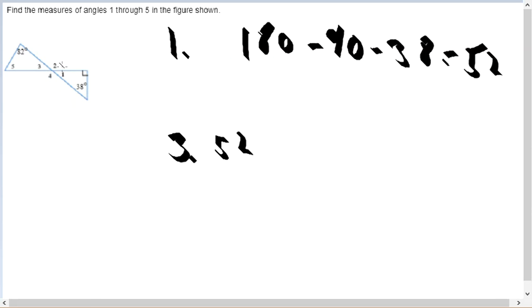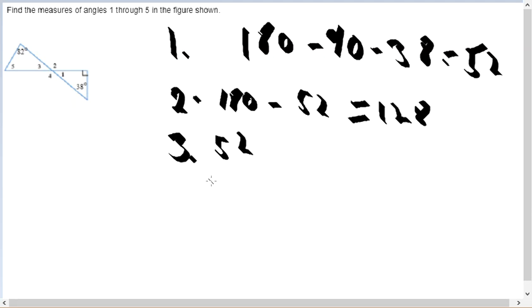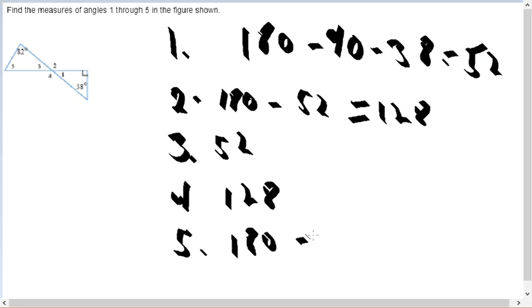And we know that 3 and 2 make an entire line. So number 2 will be 180 minus 52, which is 128, I think. And then number 4 is going to be the same as number 2, so it's also 128. We have 3 is 52, and we have that is 32, so number 5 will be equal to 180 minus 52 minus 32.